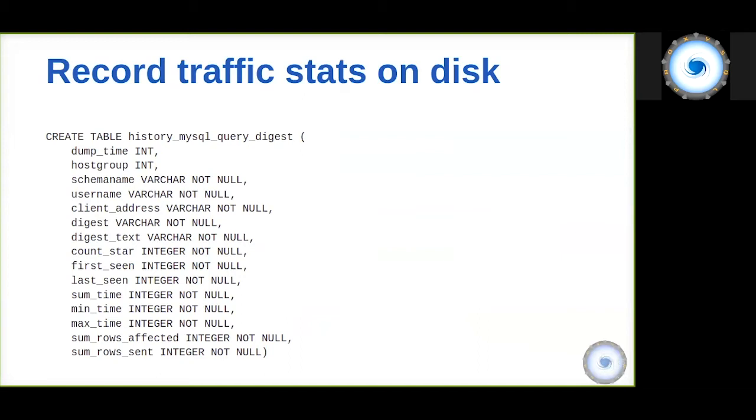This table structure is absolutely identical to stats_mysql_query_digest, with the only exception that it also has a dump time. This dump time is the time when the data was moved from stats_mysql_query_digest to history_mysql_query_digest.